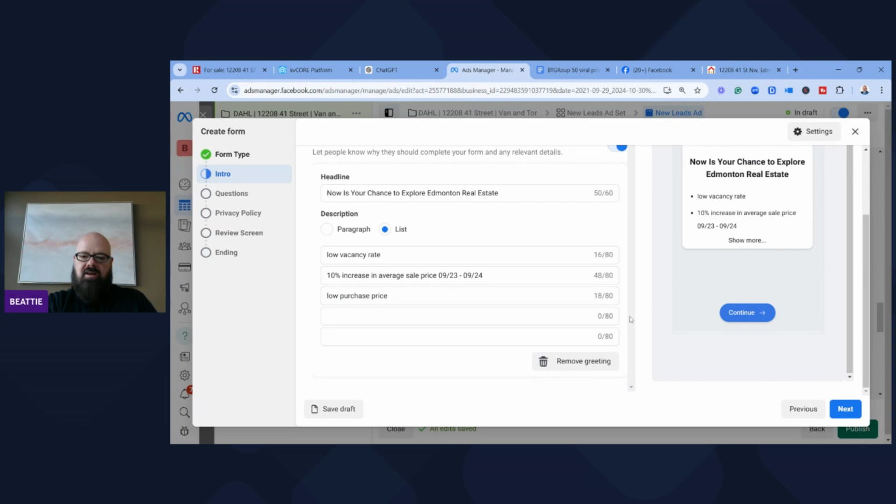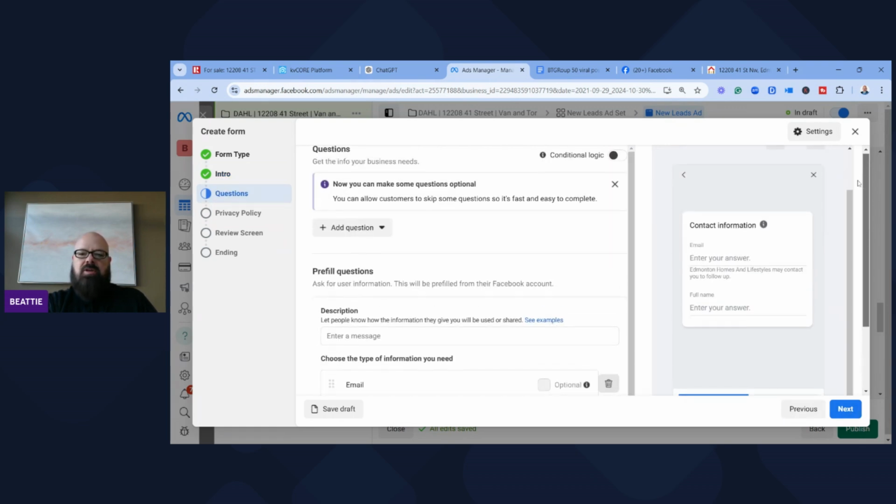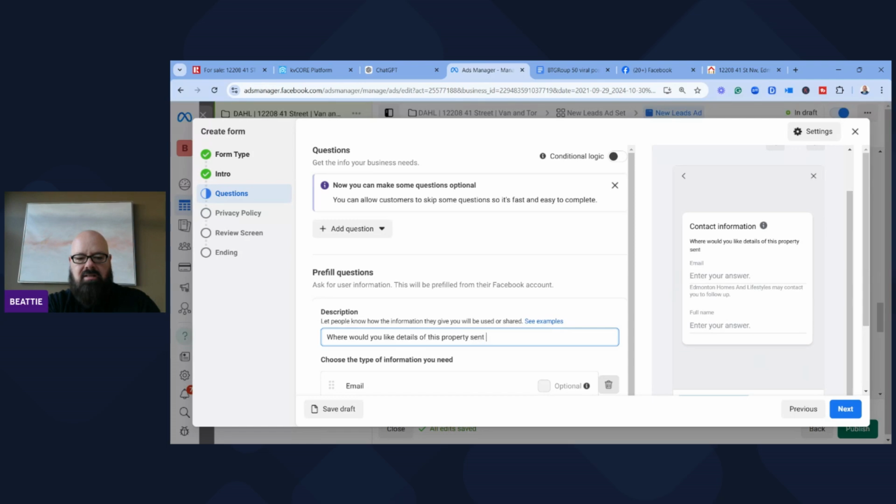So we're scrolling down, everything is all full. Next. So this is actually what the lead page looks like when it comes in. Where would you like details of property sent to?